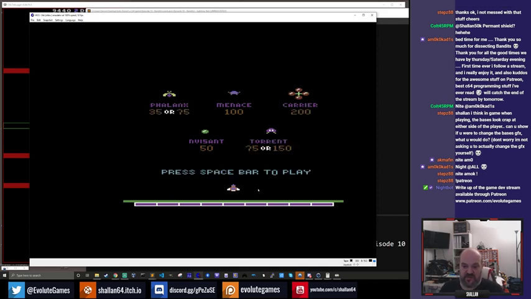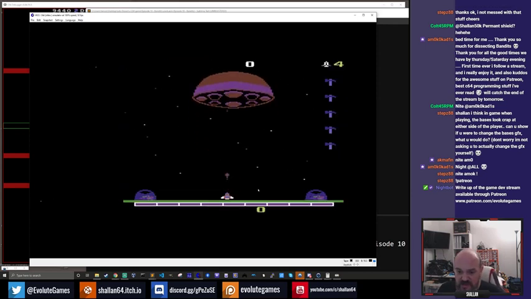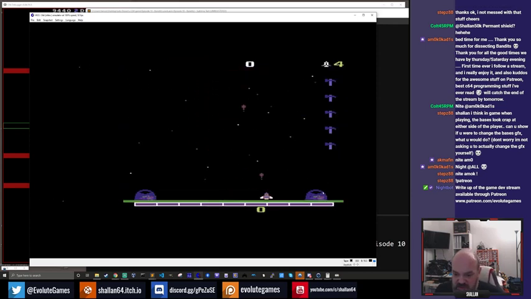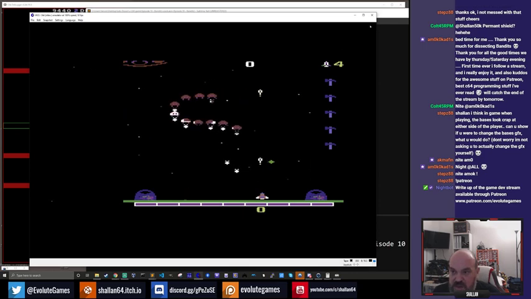That looks fine. Let's just leave it a second, see what happens. Oh, it goes straight into the game. Fair enough. Okay, so you mean these bases on the side here. Okay, so let's have a look at the character set for those then.